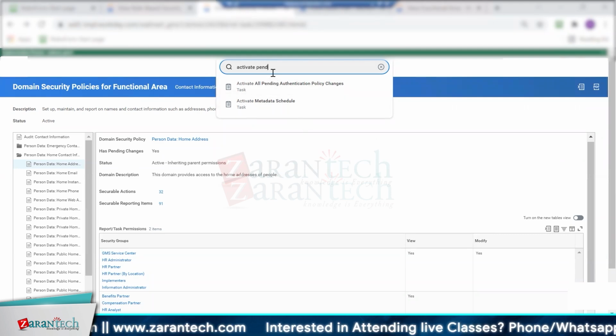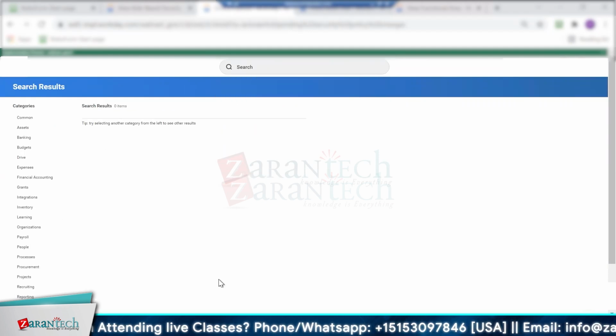Activate pending security policy. The security administrator would get these, and make sure that they have either a ticket in for changing something like that or an email to kind of back it up. And they run that report, just say okay, and then it updates immediately, right? That person removed all these security groups and now only HR administrator has access.